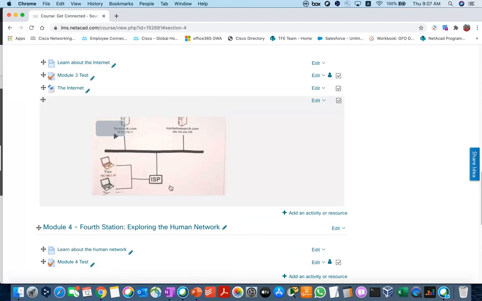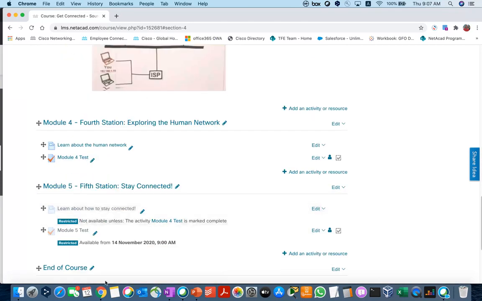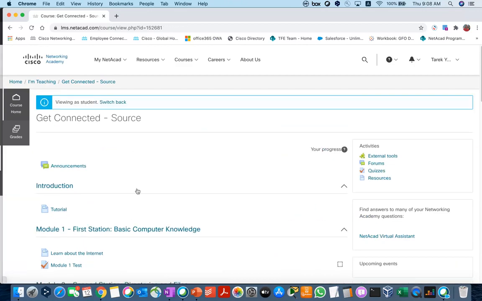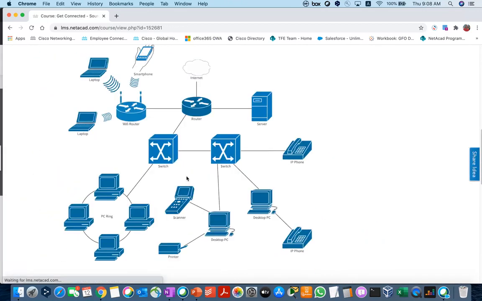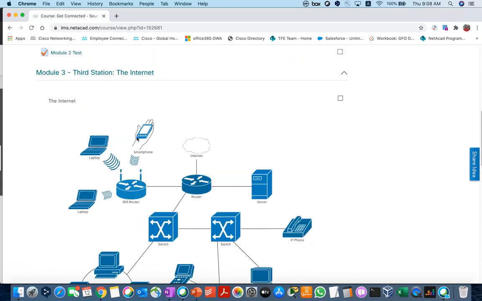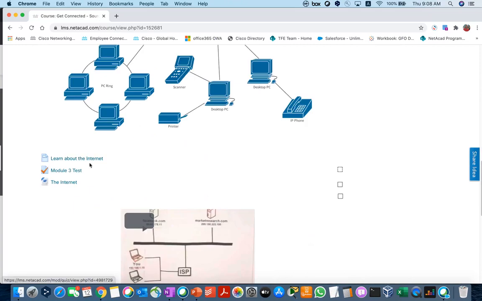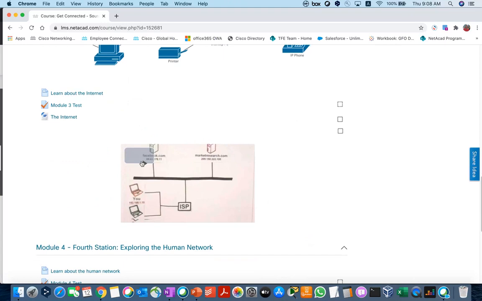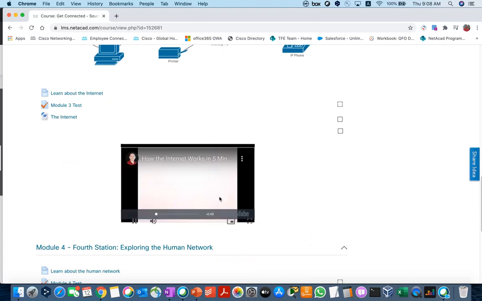If you want to see how it's going to look like, how it's going to be the view as a student, I can just go here, click View as Student to see the view for them. Okay, so here you can see they can see the diagram, the original content, my file here, and the video that I just added.